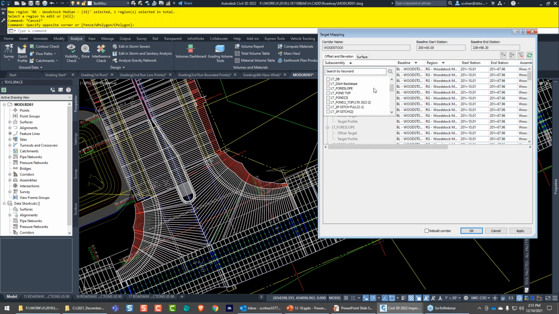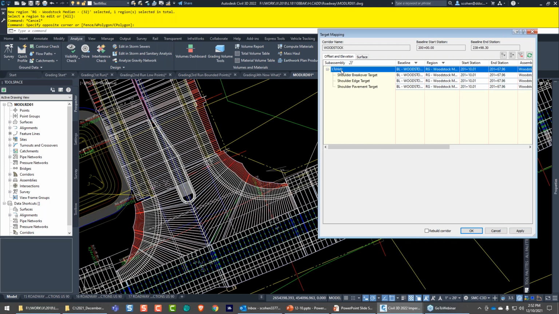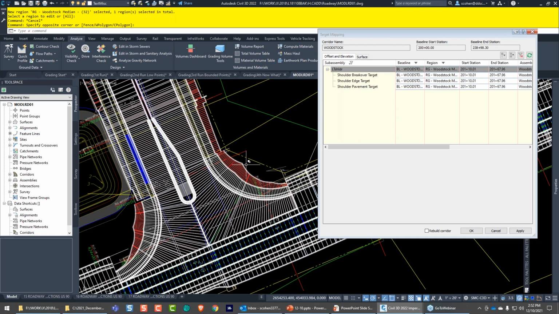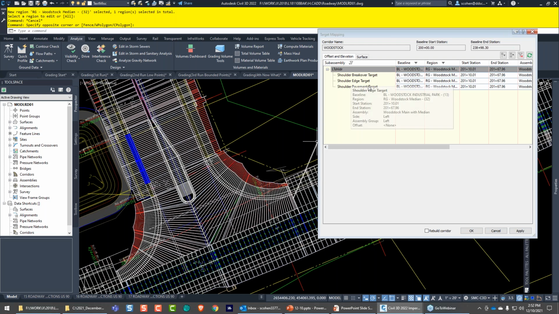If, let's say, I only want to deal with the left shoulder, I'll just toggle that on, click away, and now if I click here, notice how it highlights in the drawing. I can also, I always say this, when you don't know what to do, look to the command line window. The other thing is, when in doubt regarding the interface, right click.